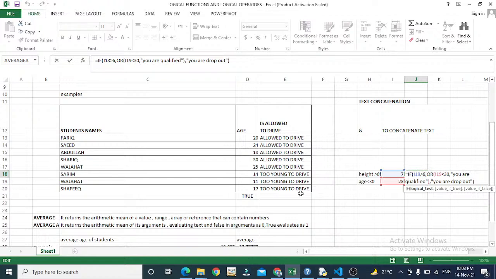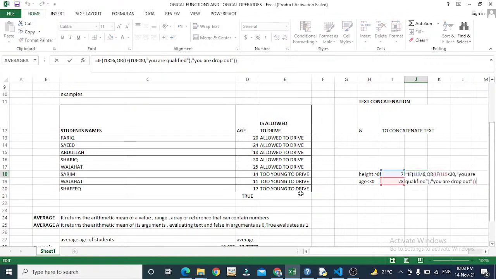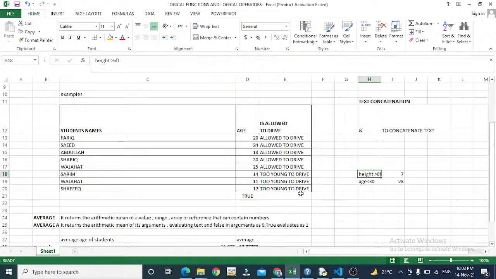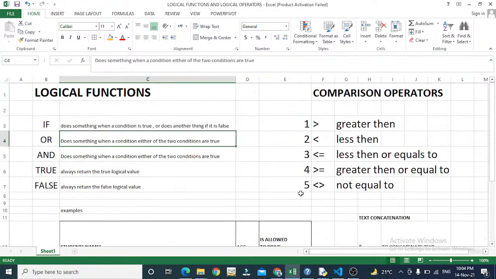Greater than 6, yes, it is greater than 6, or then I have to add an if again. So if, what does if do, we will practice it again, or.